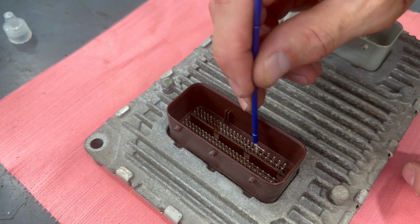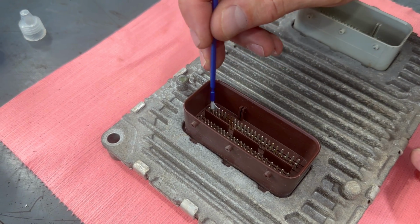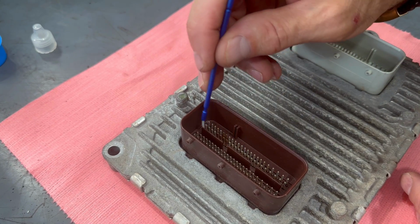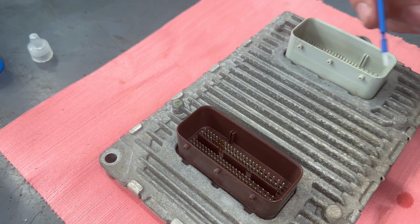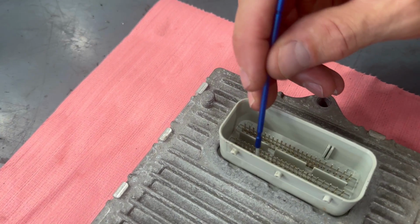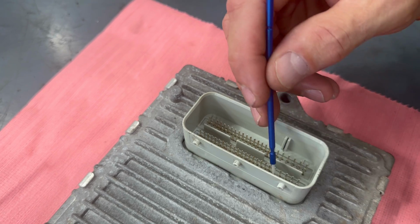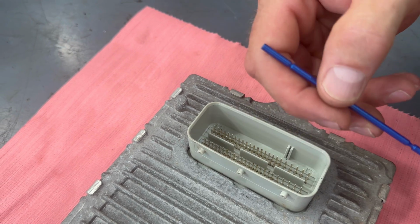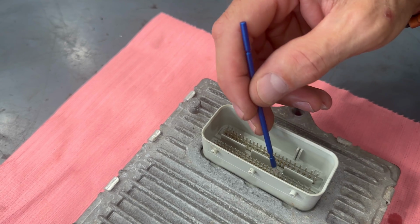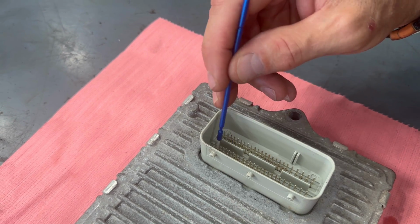If there's any kind of questionable connection, again, I don't know what's in this stuff. All I know is this bad boy will fix connection issues. Obviously it's not going to fix something if you've got green stuff all over it, guys. You've got to get that cleaned and do whatever you've got to do. But if you've got something that looks good, this stuff will do its thing and help you not have comebacks and fix connection issues. So we're just going to put this on.